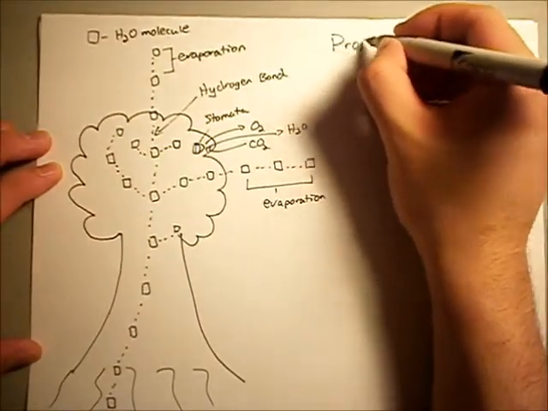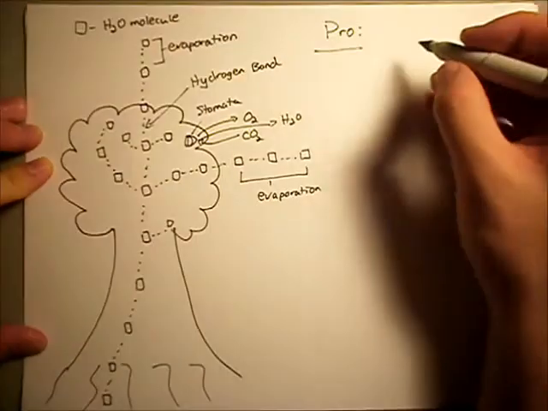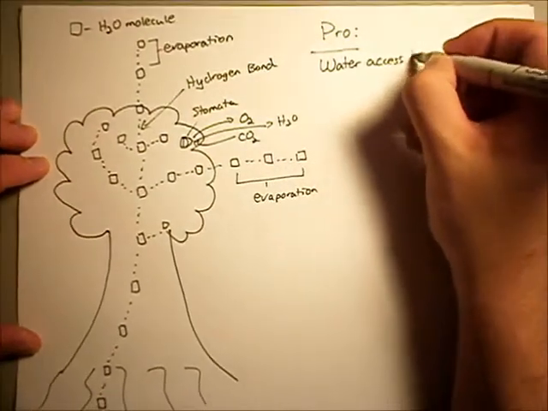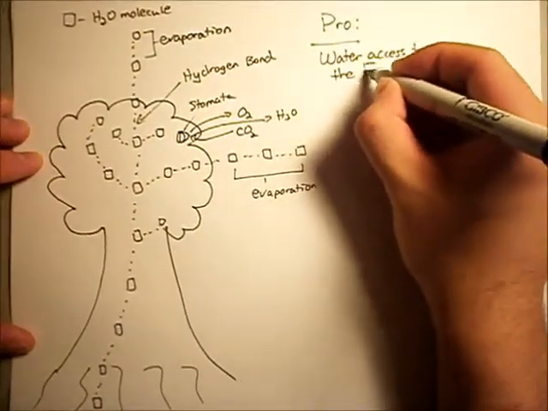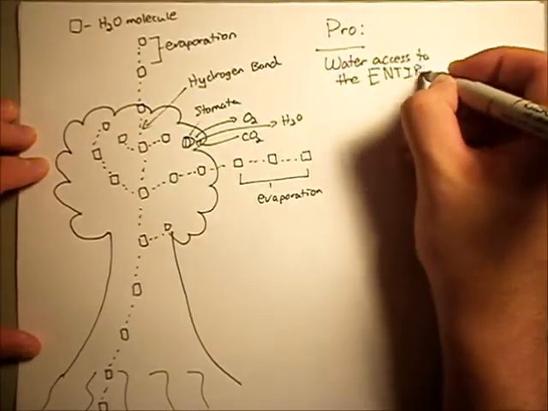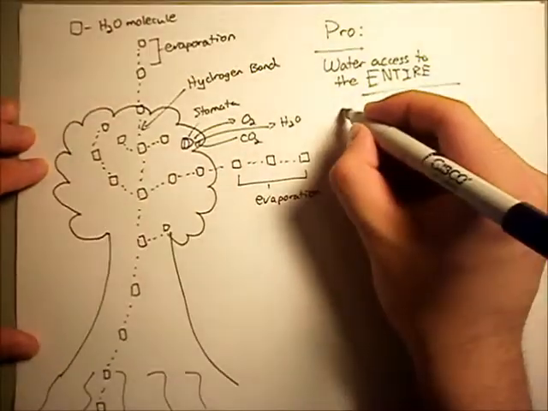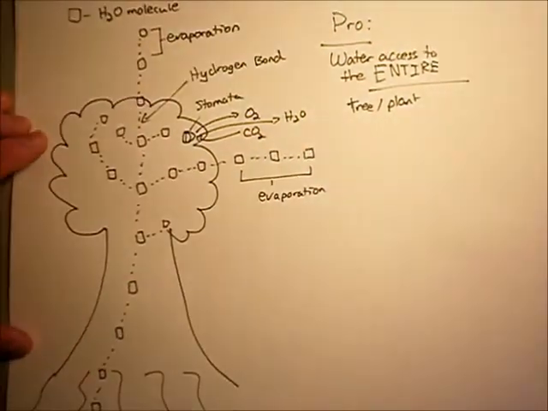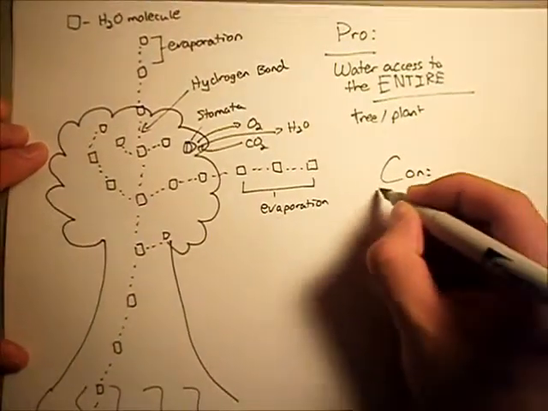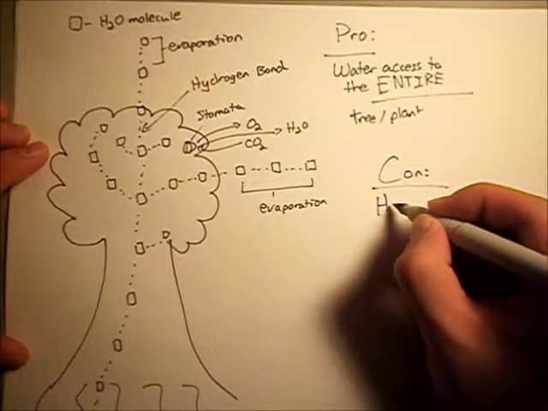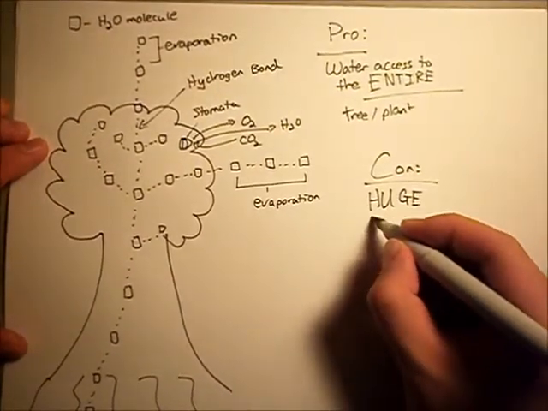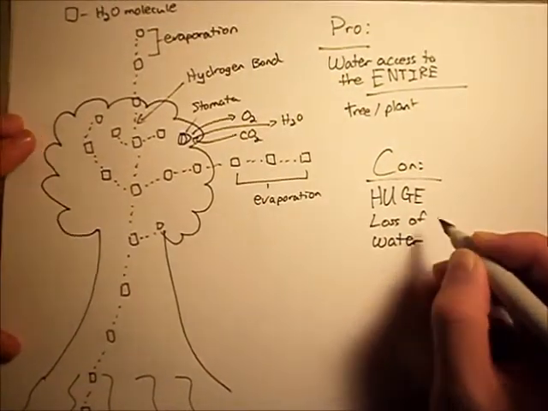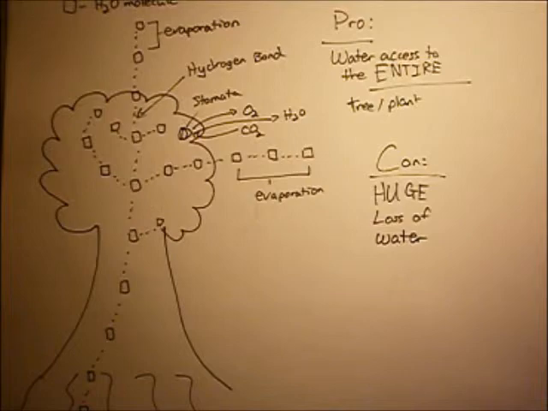However, there is also a conundrum, shall we say, for the plants in this case. You see, on the surface of leaves, there are openings called stomata, and these allow gas to flow in and out of the plant. However, when the stomata open to allow the gas exchange portion of photosynthesis to happen, a lot of water is lost, as we have seen, because not one molecule of water escapes, but a whole chain of water molecules escape. So although the properties of water do allow water to reach nearly any part of the plant, no matter how far it is away from the roots, it also causes a huge loss of water when the plant undergoes photosynthesis. And this is in itself a very big problem.